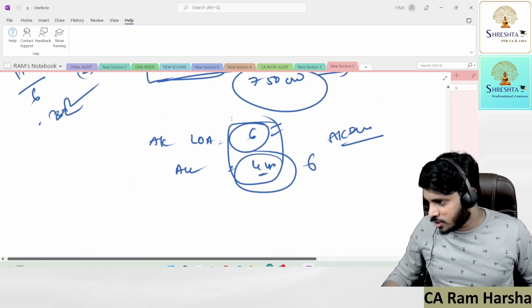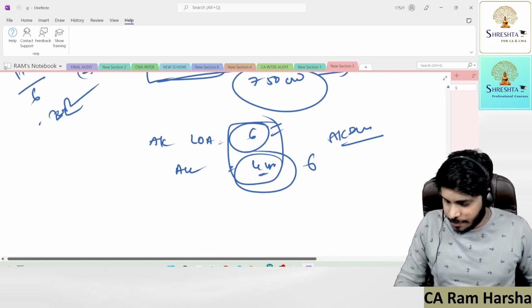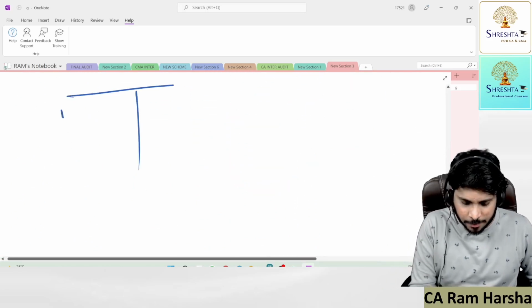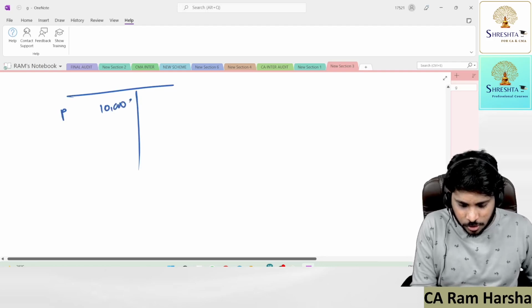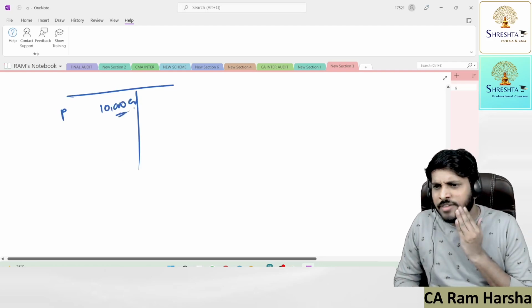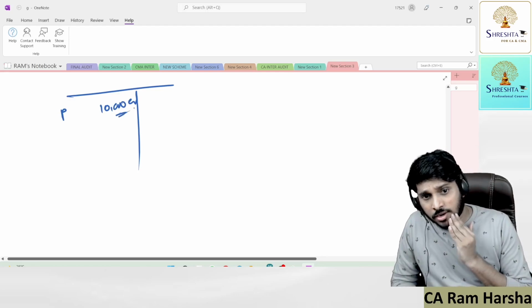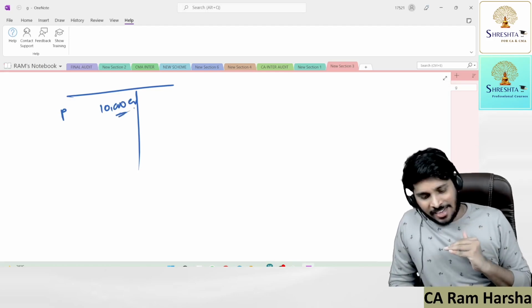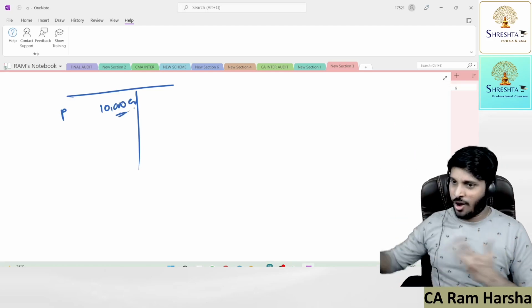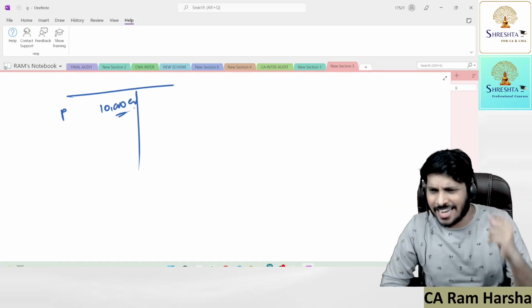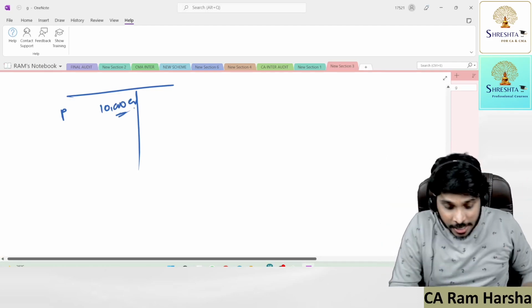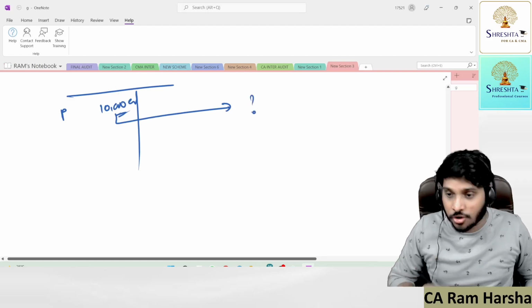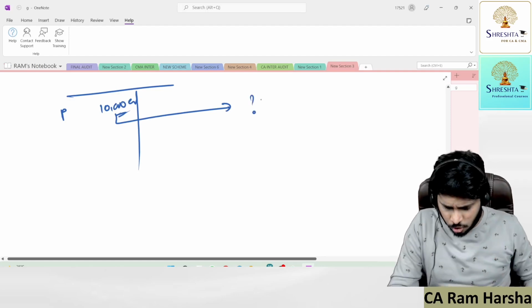Example, suppose a company debited, in the company's profit and loss account, you see purchases of some 10,000 crore. How will I verify whether it is really 10,000 crore or not? Can I say this company is a good, honest company and 10,000 crore is correct? Can I say it like that? What should I tell? Is this 10,000 crore correct or not? How should I tell? Go and verify.